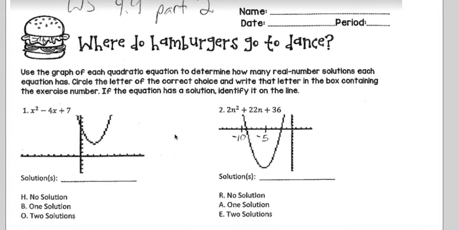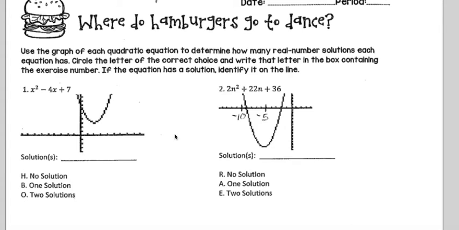This is worksheet 9.4, part 2. We're trying to find the solutions to quadratic equations, and we can do that by graphing. Now they're going to give you the graph. You don't actually have to graph the parabola or enter it into Desmos to graph it for you. It's given to you. Remember the solutions of an equation.